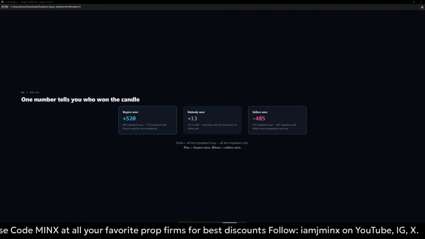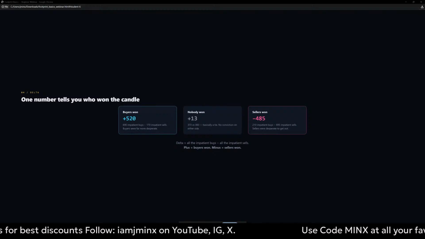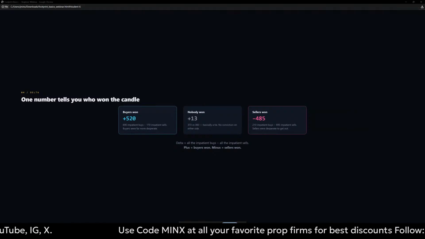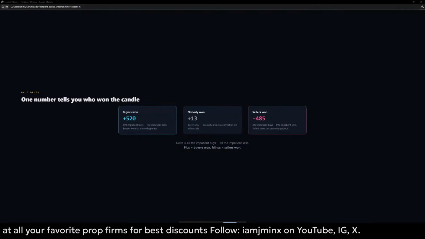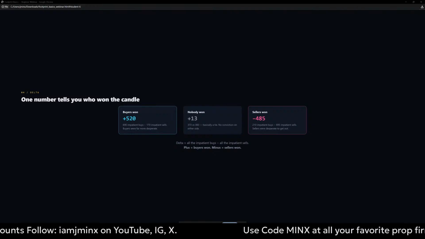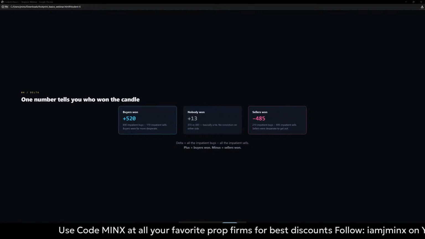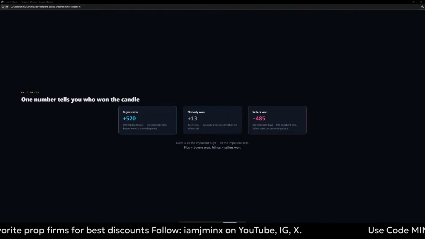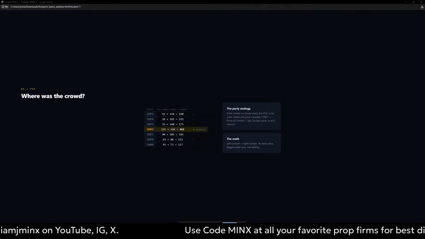Sometimes the score disagrees with the picture. A candle can close green, price ended up, while delta is negative. From the outside, it looks like buyers won, but inside, sellers were the desperate ones. When the picture and the scoreboard disagree, you want to believe the scoreboard, because the candle can lie, but the deals can't. So that's who won. Basically, next question is, where did the biggest fight happen?